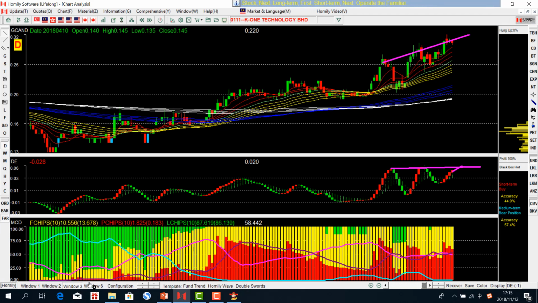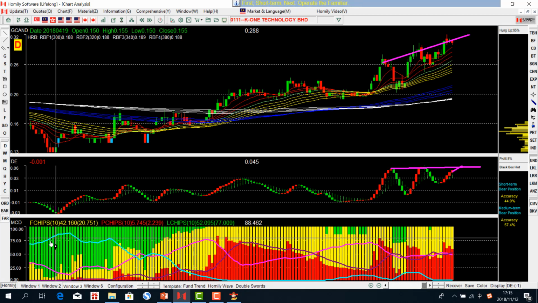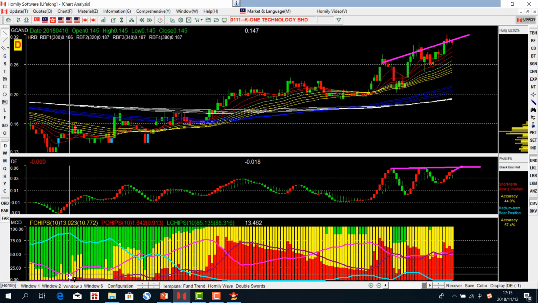Okay, so we can check with the MCD. The MCD is our special indicator. From the MCD, we can see the green bar is the retailers, the yellow bar is the hot money, and the red bar is the bankers. So from this, we can check when the price cannot hit a new low again, then we find out that the retailers are going out and bankers are coming in. Which means here is a chance, so you can put it into your watch list at this process.